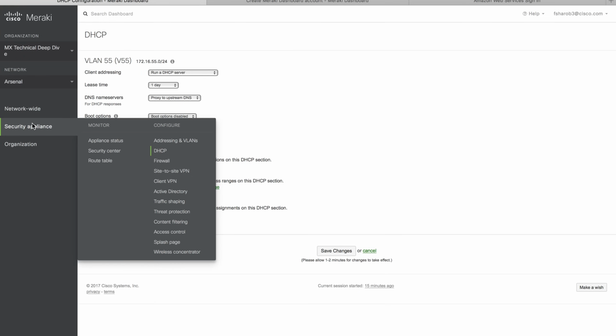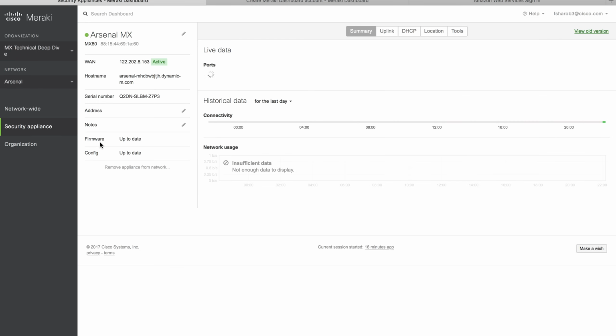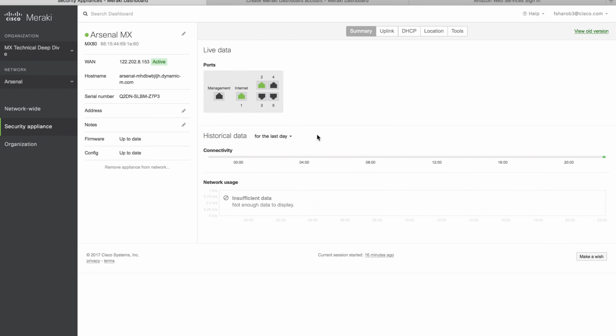Alright, so that one actually looks good. Again, if you just want to look into how things are presented here, on the left side you can see the details of this appliance. You can see the serial number. I can give it an address if I want, say this device is in Sydney, where I'm based. I can say Sydney, Australia, and I just say save. So you can put any notes you like about the device, where it's installed, whatever you like. And then you get a nice visual image of the ports, which ports are connected and which ports are not.